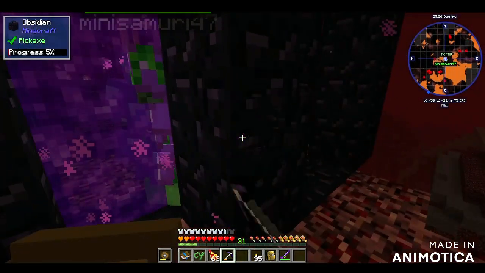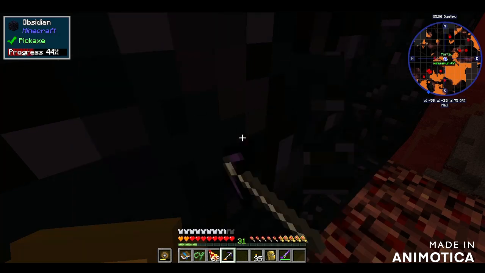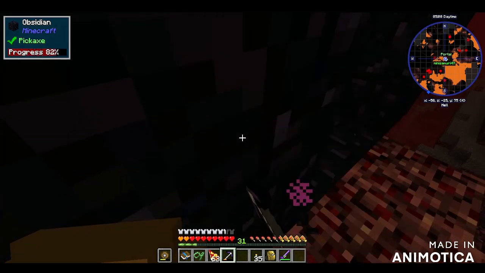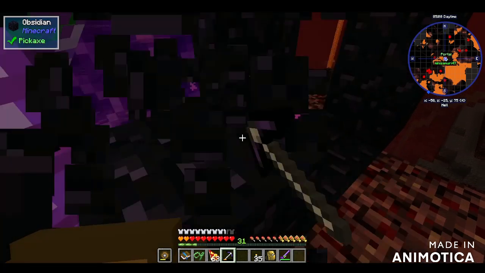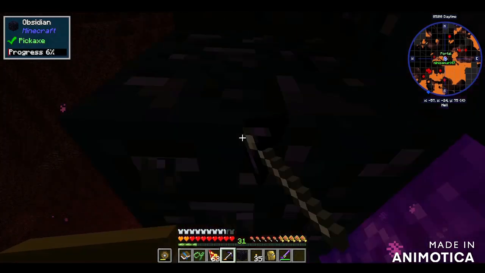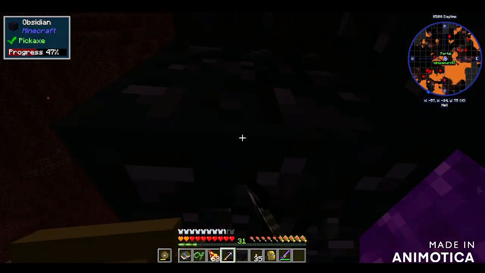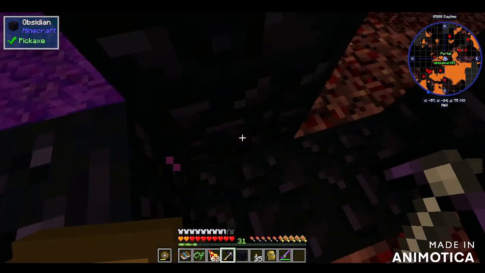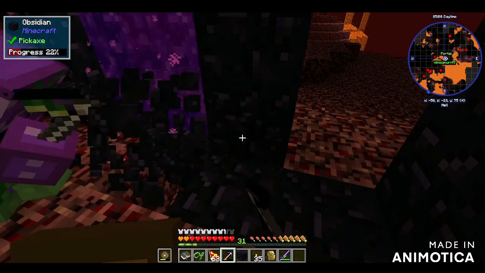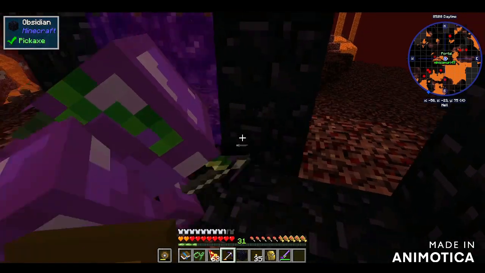I was breaking the current portal when you appeared. Don't vein mine it. I'm gonna head back. I don't know what that means. It means that because the current portals are touching each other, if we mine one block with ore excavation and such, then it's gonna mine both portals.